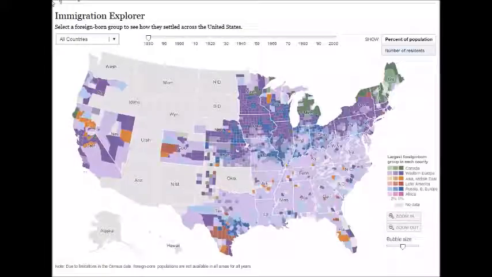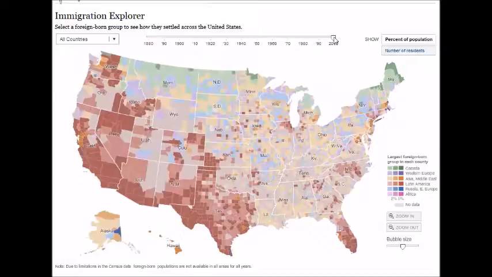So what we can do is look at different eras and look at these different waves. And so just by looking at 1880 and comparing it to 2000, you can see a much different pattern. Of course, more blues and purples up to the north and the east in 1880, and in this case, the reds and the oranges dominate more into the southern and western parts of the country.